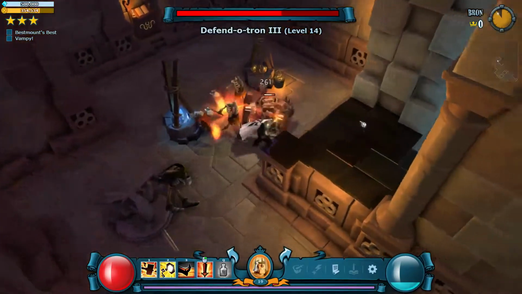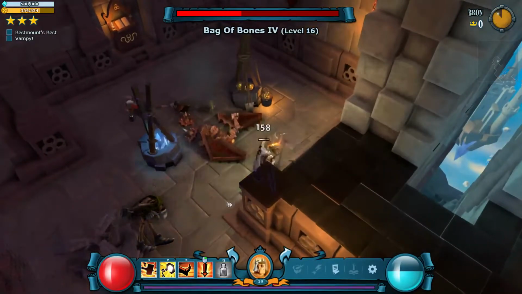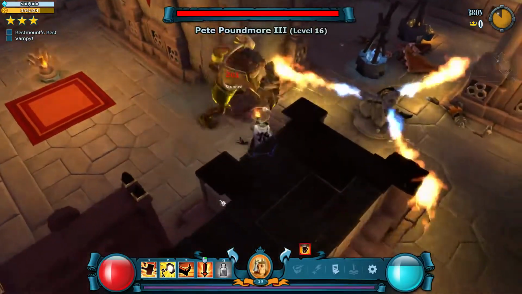Alright, well, that guy will have at least a little bit more sustain against someone more your level, and your puppeteer will get a couple heals off. Make sure that these mines don't block the line of sight for the puppeteer.